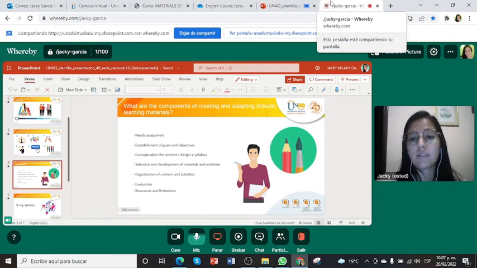The components are: needs assessment, establishment of goals and objectives, conceptualize the content and design a syllabus, selection and development of materials and activities, organization of content and activities, evaluation, and resources and limitations.